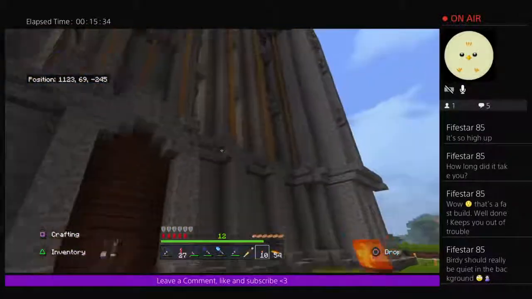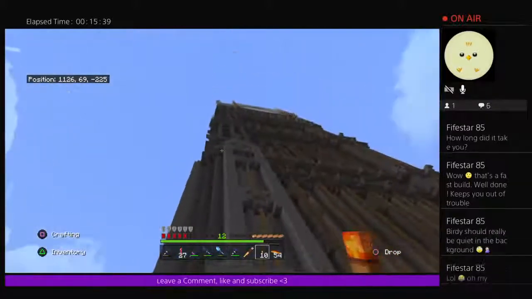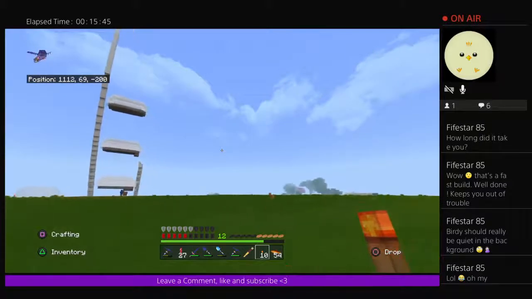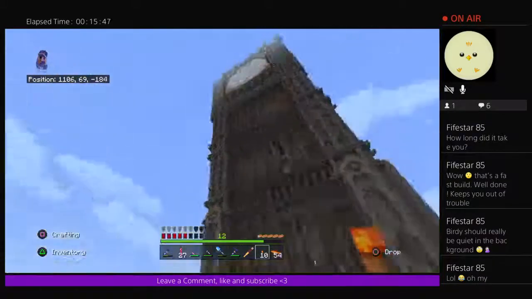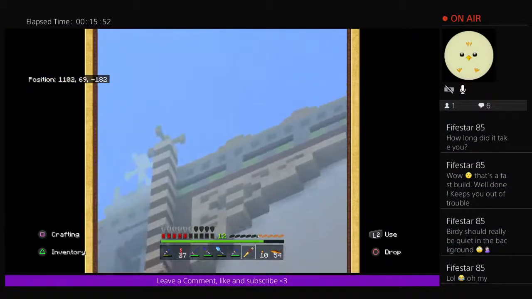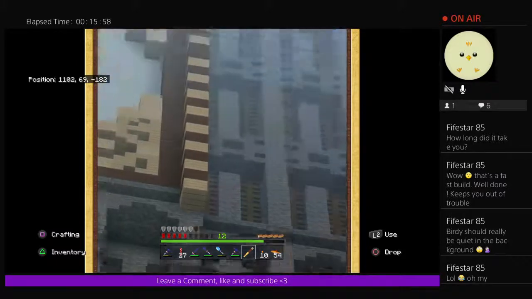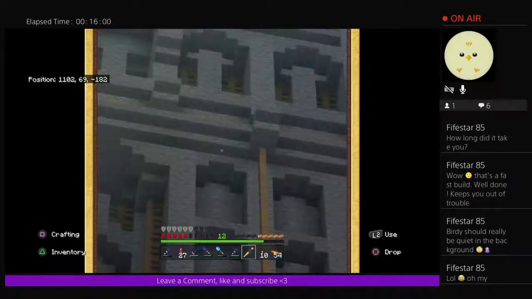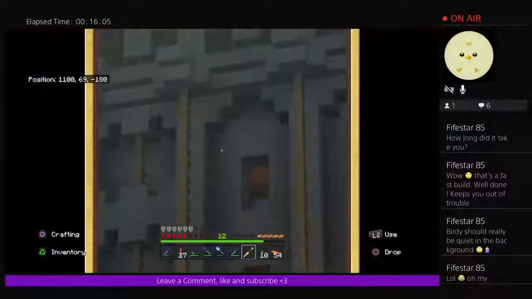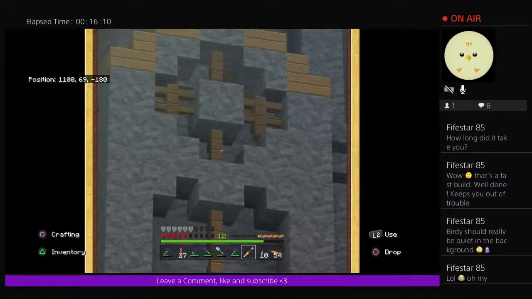And that is it for this build. There we go. I'll give you a little zoomy zoom and all the detail. Yeah, a lot of stone, wood, and glass. Yeah, and that is it.